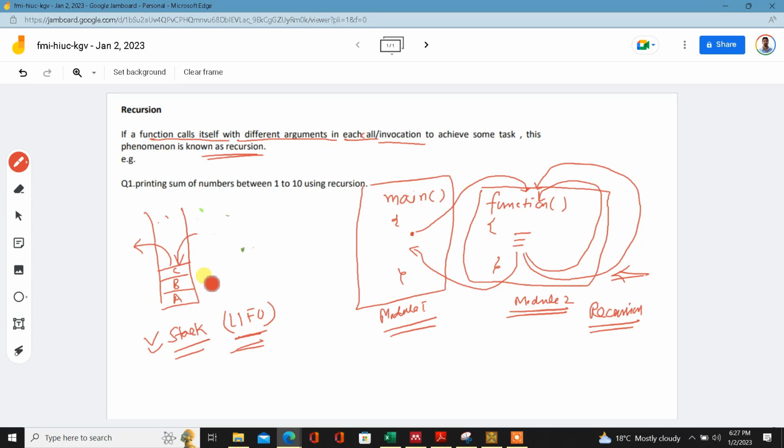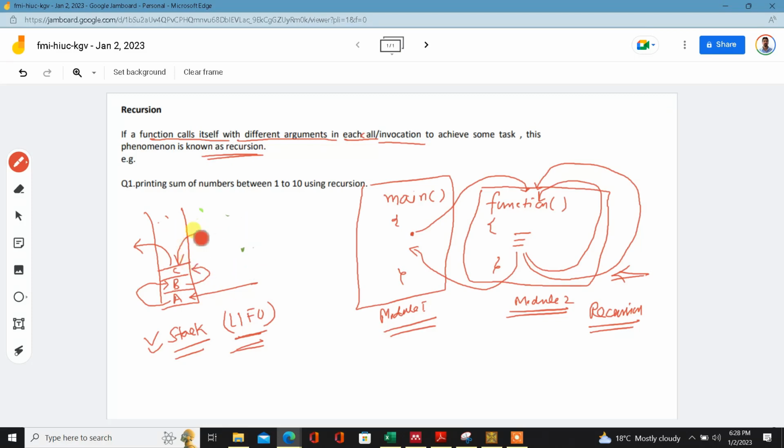So what is the concept behind recursion? Recursion is using the stack. For the first invocation, something is recorded in the stack, and then from this first invocation the second invocation happens, which will be recorded in the stack in this manner, and from the second invocation the third invocation will happen, so that is also recorded in the stack. In this way we are storing the invocations each time, whatever number of times the function is invoked by itself, into the stack.